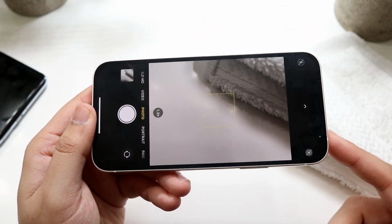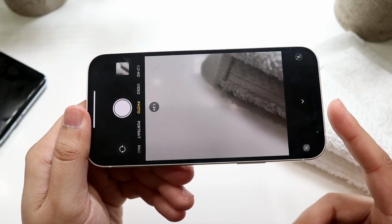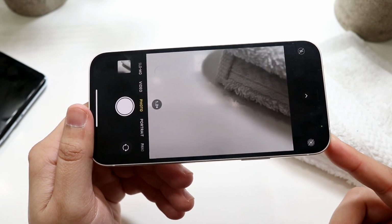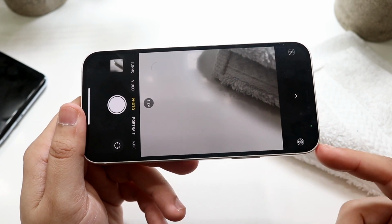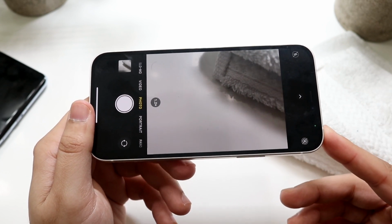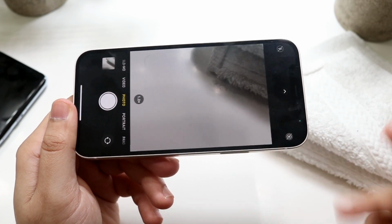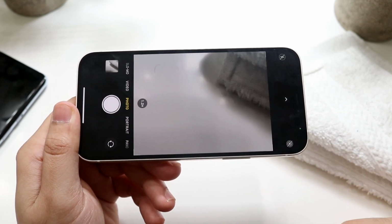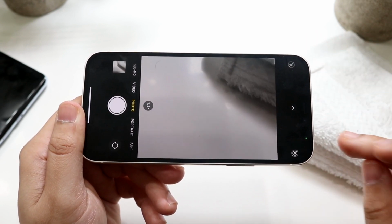A huge advantage on the iPhone 12 is that you can do 4K 60 on the back, which is normal, but you can still do 4K 60 on the front of the iPhone 12. The OnePlus 9 Pro can do 8K on the back, but only 1080p at 30 on the front camera. Makes absolutely no sense to me either. I don't know why OnePlus did it, but definitely when it comes down to this camera, this is a solid camera. In apps like Snapchat and Instagram, this camera is also killing it. So this is a very solid sensor on both the front and the back of this phone.